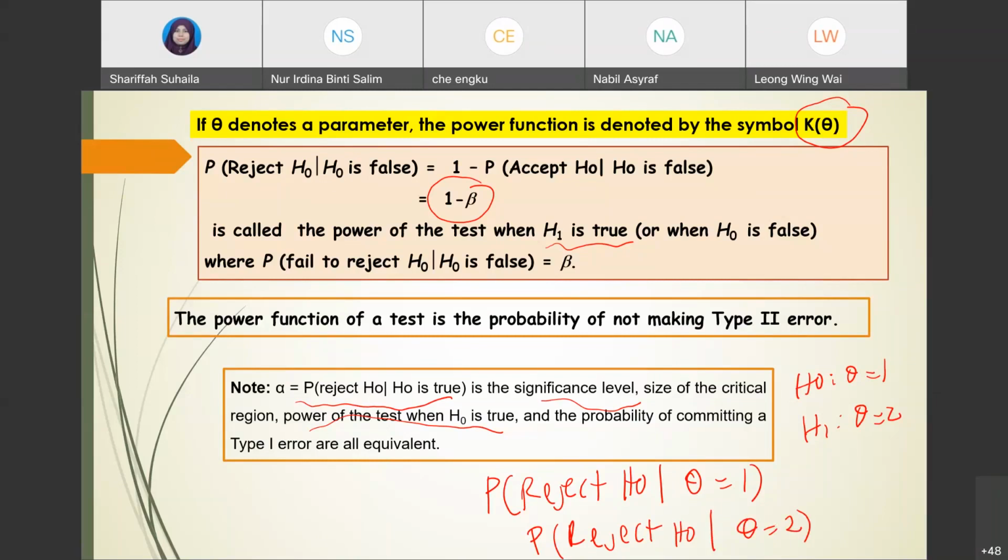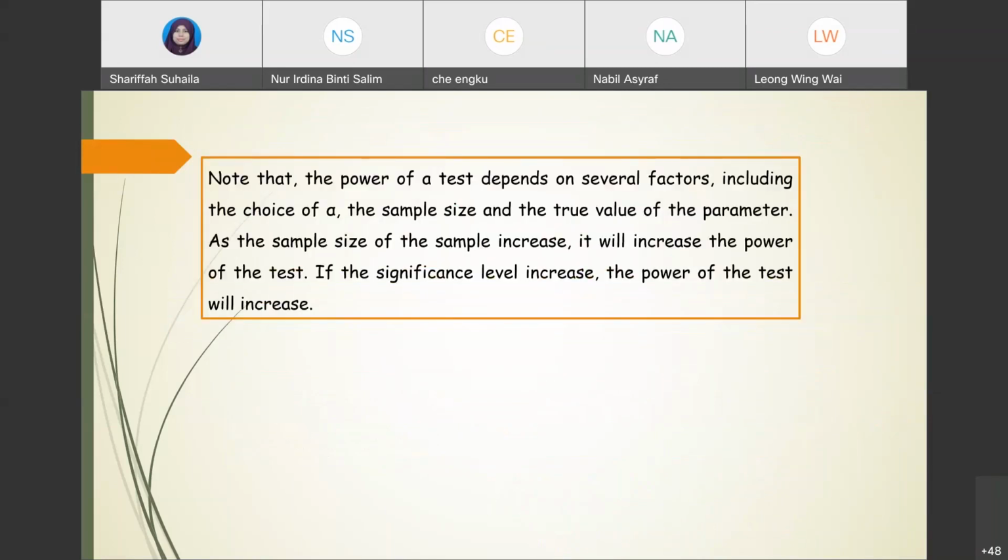So again, kita ada dua value sama ada kita menggunakan kita punya value from theta equals to 1 ataupun theta equals to 2. So kalau H0 is false, maksudnya kau punya H1 dia is true. So you substitute that one. Ataupun kita dapatkan dia punya alpha, probability of rejecting H0 when your H0 is true. So what is the value dia? Okay, so kalau H0 is true, we take lah theta equals to 1. Okay, nanti saya tunjuk dia punya example lah macam mana kita ni kan.